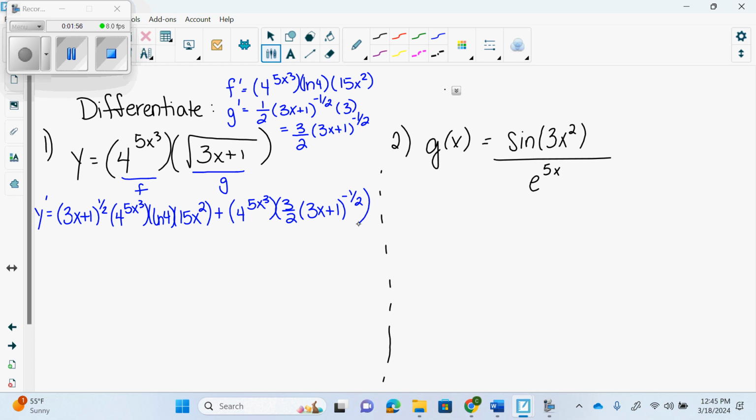All right, term 1, this is where I lose people. Term 1, term 2. I don't want to lose you. So we have a base 4 to the exponent of 5x cubed in both terms, correct? So I'll be able to take one of those out. Okay. Then I have a 3x plus 1 to the half and a 3x plus 1 to the negative 1/2. Which one do I have to take out? The negative 1/2. Then the negative 1/2 will be completely gone, and the 1/2 will turn to a 1 every time.